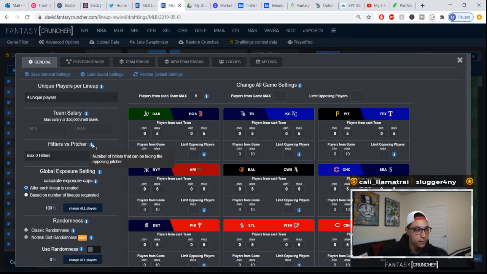Two-gamers, three-gamers, four-gamers. There aren't enough options or ways to get different on a slate. For Showdown, of course, this is going to be turned off by default. There's just no way around it for small slates. And you could argue that the more you put in small slates, two, even three hitters against your pitchers in a two-game or three-game slate, that'll be more contrarian, more different, more unique, and that'll set you apart from the rest of the lineups in the tournament, and hopefully get you up there.